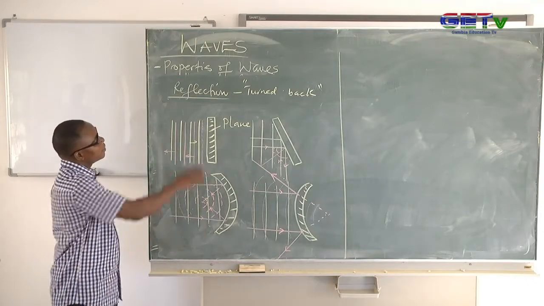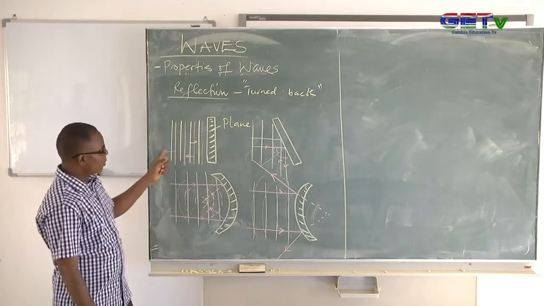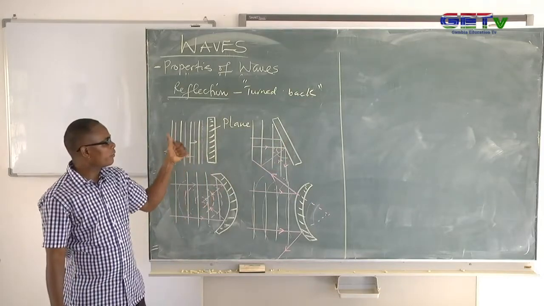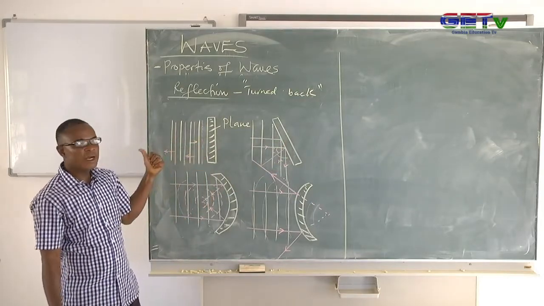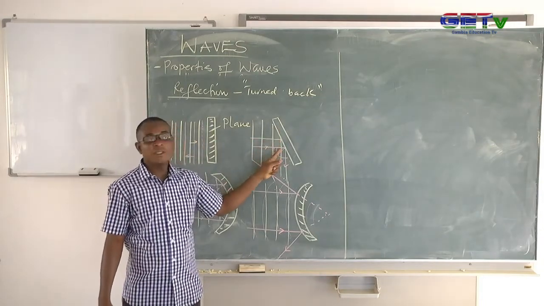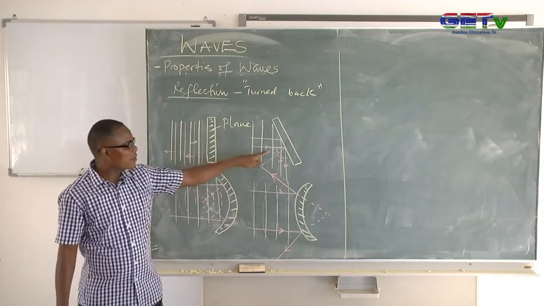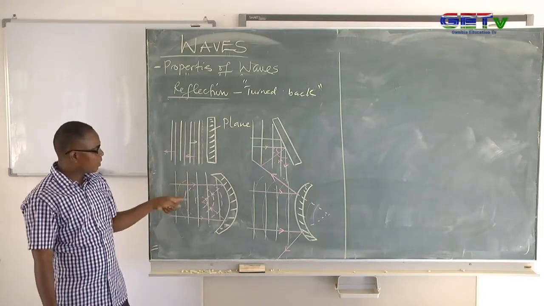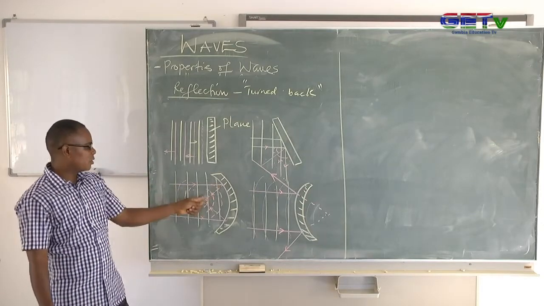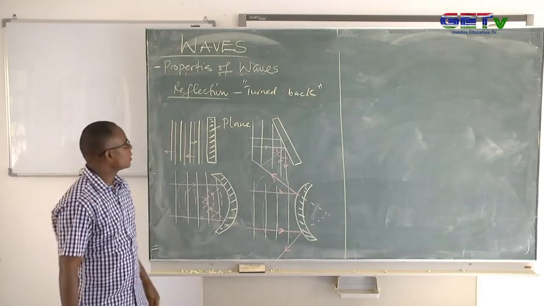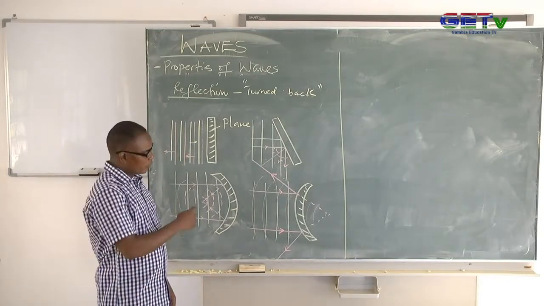First, I've said reflection is the turning back. All the experiments I've shown you here, the wave was returning back. Here, a plane wave incident on a plane barrier returned back as a plane wave. Here, it obeyed the law of reflection because I was able to incident it at an angle, and that angle of incidence was equal to the angle of reflection. So here, curvilinear, if I incident a plane wave on a curved surface, this is the shape. If I incident it on another curved surface, which is convex, it appears like that. So we have done the first property.